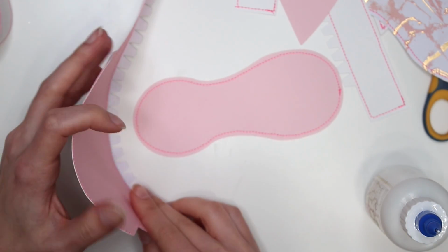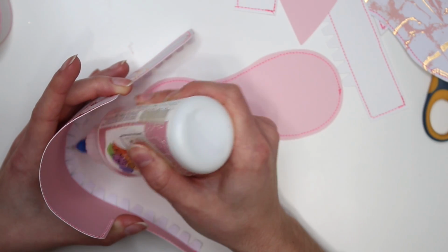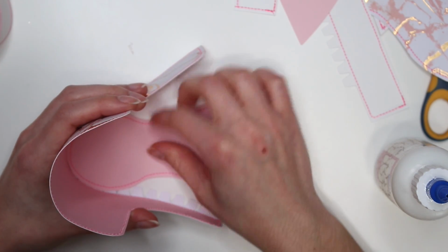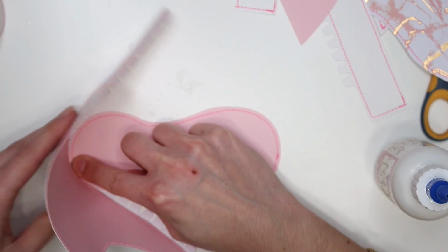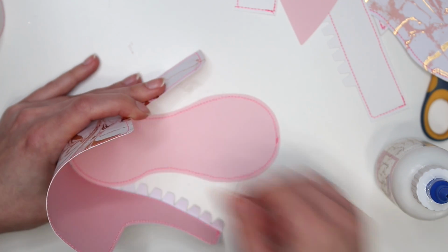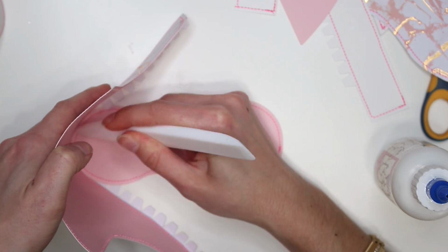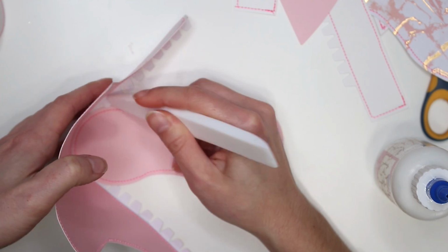Hopefully you guys are able to see what I am doing, but I'm just holding it in a circle. I'm putting some glue on those tabs in the back, and we're going to start putting this piece on those tabs. So you could use a bone folder along with this, and that's definitely helpful because you want it to stick down. And it's so hard because it really wants to just move on you. It does not want to stay in place.